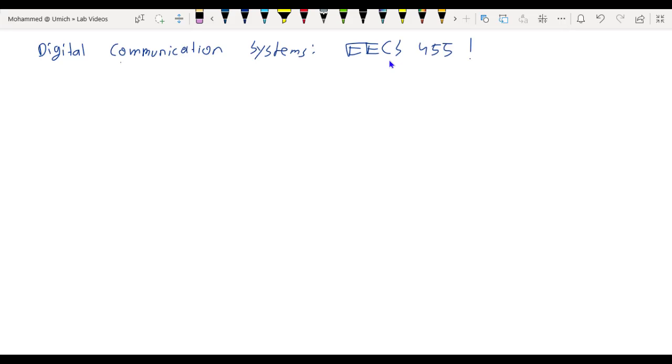Now, just because a signal is analog doesn't mean that we can't transmit it digitally. As you'll learn towards the end of the semester, any analog signal can be converted into a digital signal by taking samples of the analog signal at uniformly spaced instants in time, and then converting the sample values into binary numbers through a process called quantization. Now, once a signal is in digital form, there are many different ways that can be used to transmit the digital data. And in this lab, we're going to use the method known as frequency shift keying, or abbreviated as FSK.